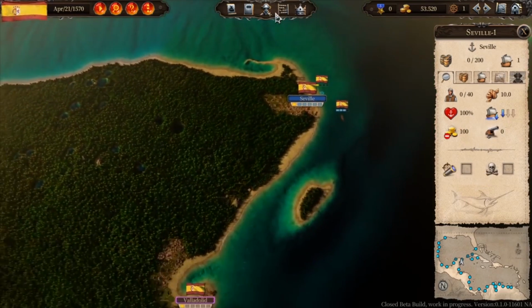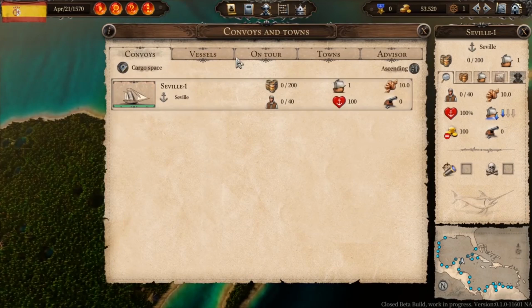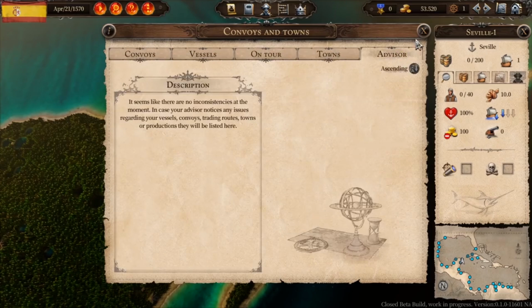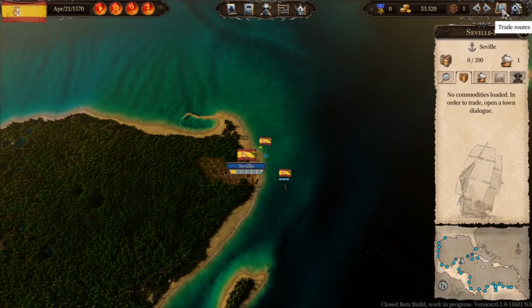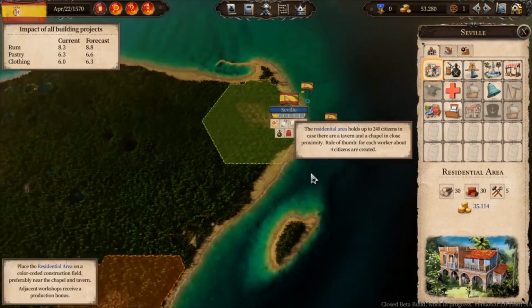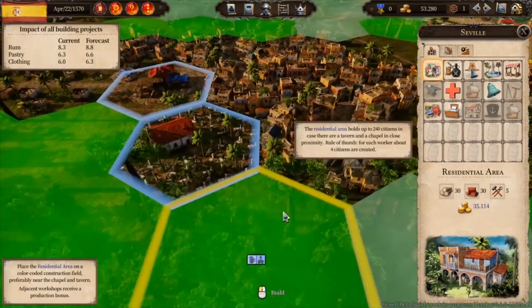Alright, so let's go ahead and see if we can hire a scurvy crew. A Yar? I think that's how it all goes. Okay, let's see. Convoys and towns, cargo space, ascending vessels, on-tour towns, and advisors. Okay, we've been through that before. So let's see if we can hire some people now. Construction menu. Ah, we're able to build stuff inside these towns. Oh, there we go. Now we can start building some cities.